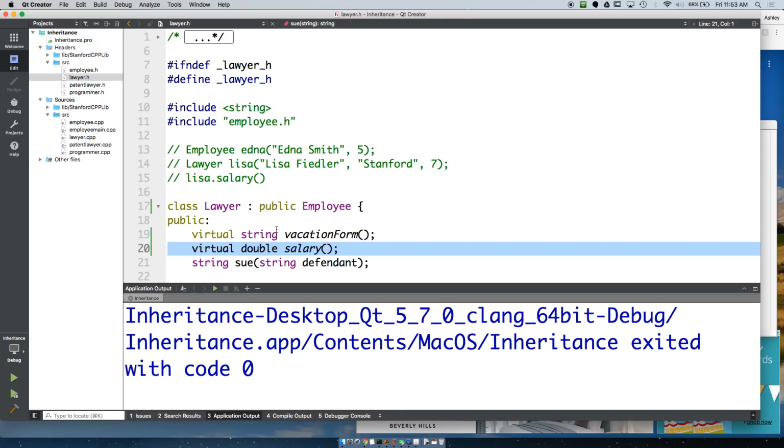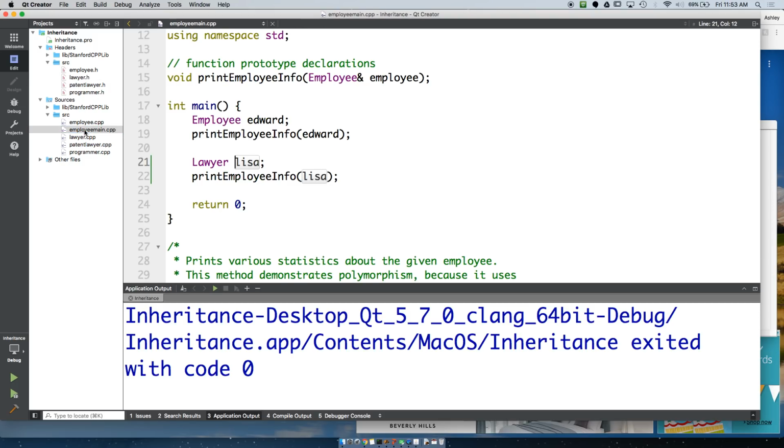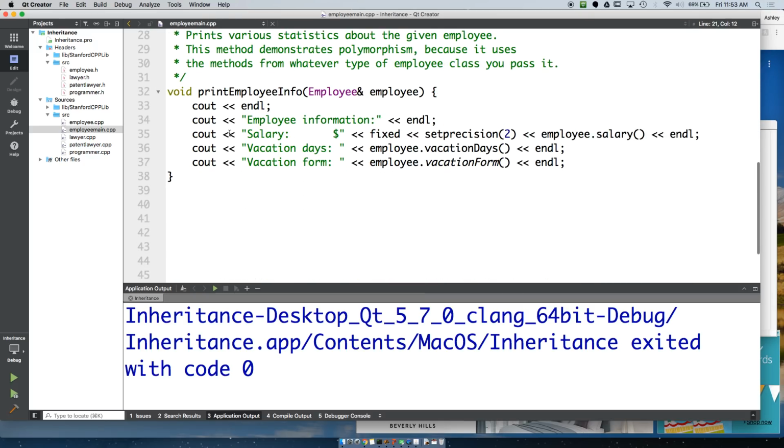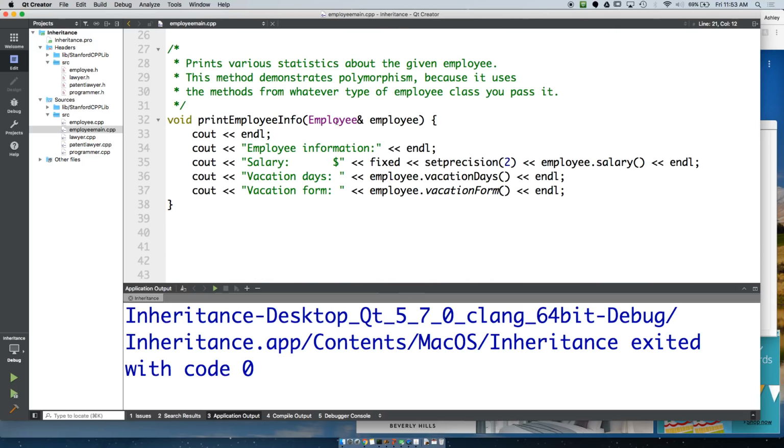Can I explain what virtual does? Okay, let me pull up employee. Here we're passing in an employee, and it will print out all this information about that employee, like their salary and vacation days, etc. So what happens is we call employee.salary. If you didn't have virtual, it will just always use this method in employee, right?